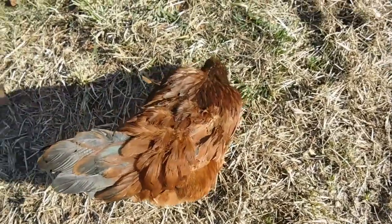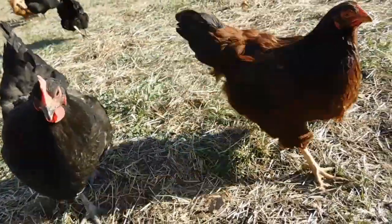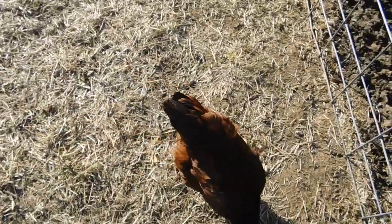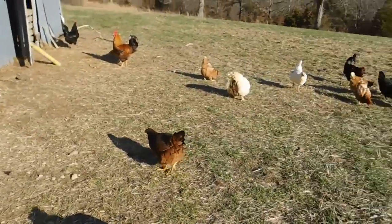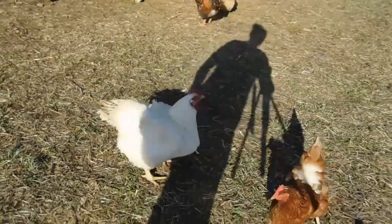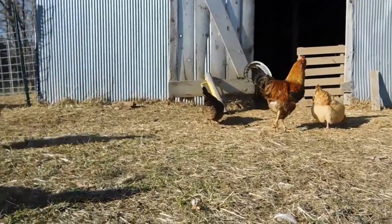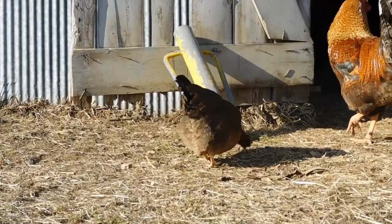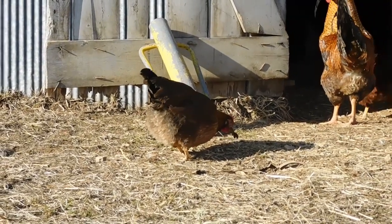I wish I knew what kind of breed she was, but these are all sale barn chickens. There's some that you can obviously tell what they are, but others are mixed. But yeah, she comes running, and she always wants all the attention. And there is a leghorn. Does not have a name. Oh, Bertha and her nasty butt. This hen, right back here, she'll turn around, is our Wyandotte hen, and she's absolutely crazy. She's just a nut job of a chicken.